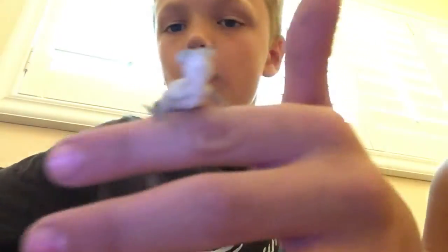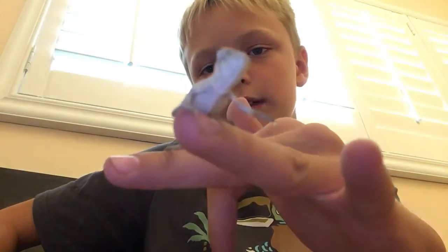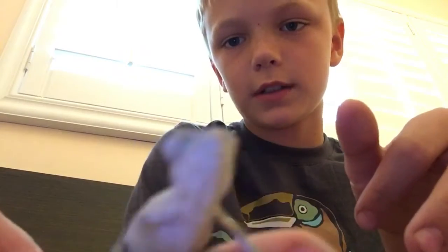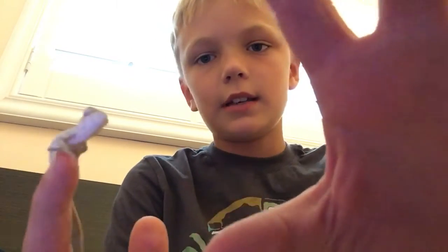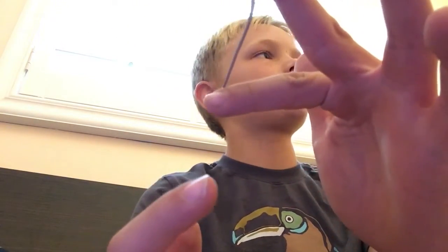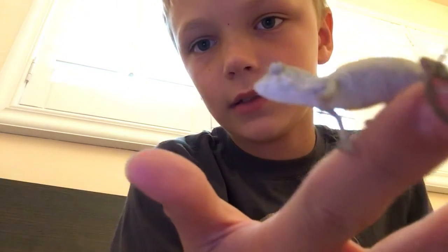So if you want to feed your baby chameleon, definitely get them flightless fruit flies. I'd recommend those since they're so easy to take care of. They don't need anything. They usually just come with the food. If you buy them at PetSmart or something, they have these little cylinders full of them. What you're supposed to do is just take off the plastic wrapper, take off this piece of foam, and dump in a few but not all of them, so the females that are left in the cage can reproduce, so you don't have to buy flies ever again.